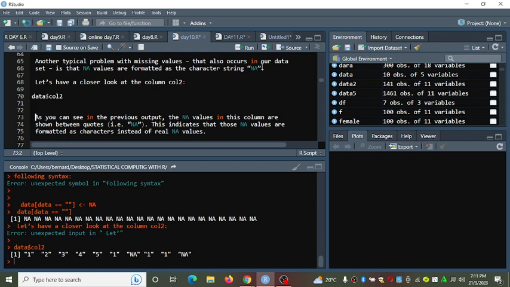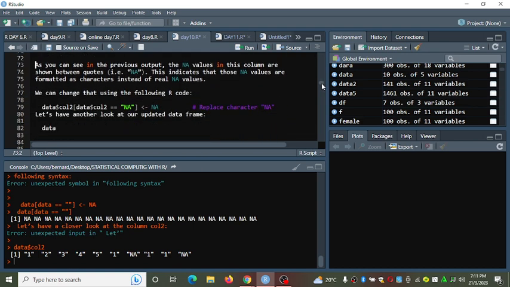So as you can see in the previous output, the NA values in the column are shown between quotes. These indicate that those values are formatted as characters instead of real NA values.